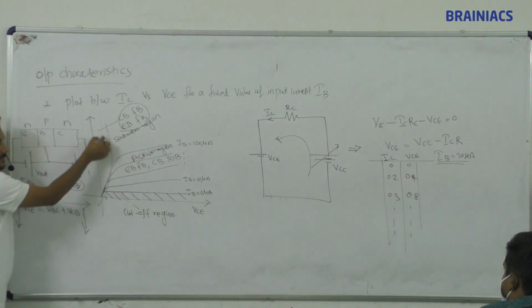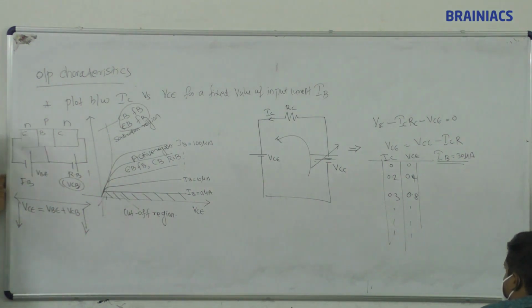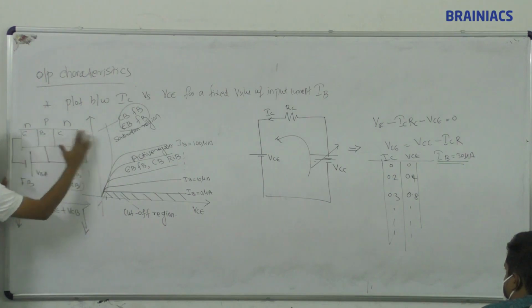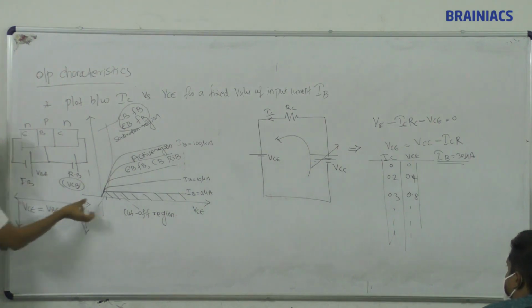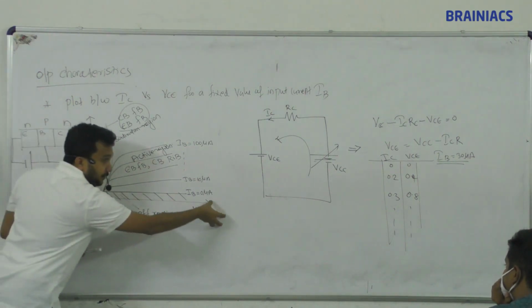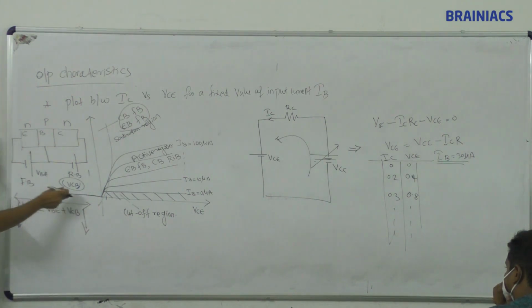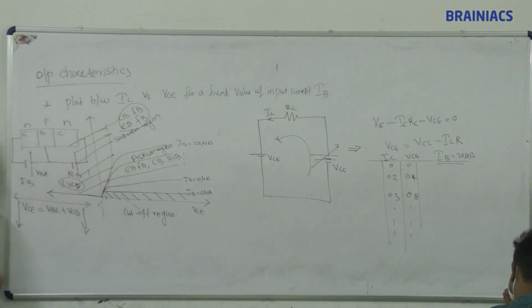Because at this line, the small value of VCE is very reduced, very less value. VCE higher value means higher reverse bias. When VCE comes down, down, down, you come to the left side of the graph. VCE's actual value is the reverse bias voltage. When you decrease the reverse bias voltage, you come to this side of the graph. Then it becomes what bias? Forward. So all this region towards the left side is called saturation. Bottom is cutoff, right side is active region.